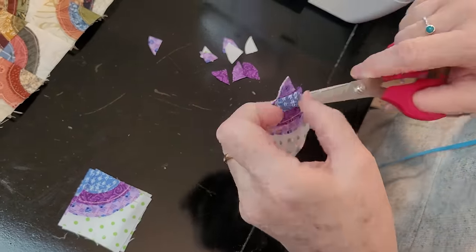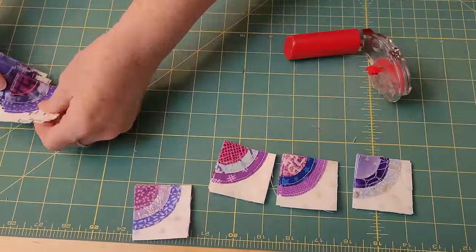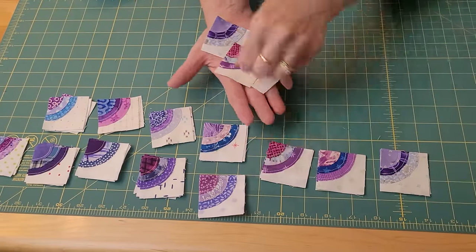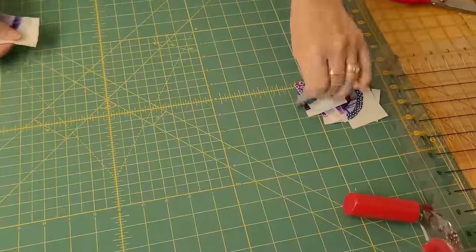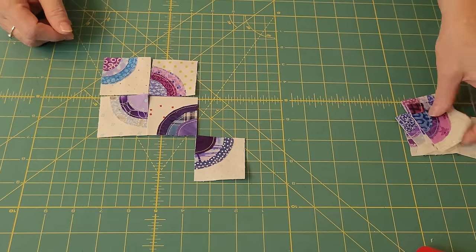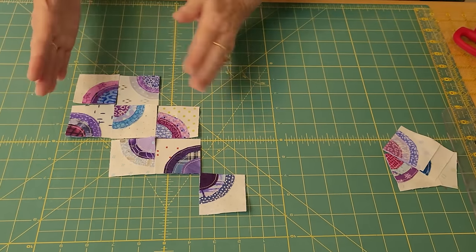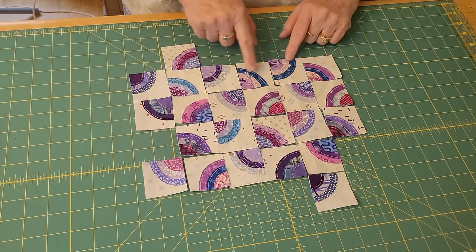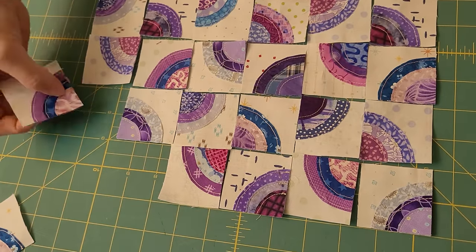It's a little fiddly but it's worth it and it's kind of fun. Use really sharp scissors — these are my small Kai scissors and they work really well for this. Even though this quilt is scrappy, I like to keep my pieces together to manage where I put them. I'm taking one of each quarter block and playing with pattern layouts — I want you to see that this is limitless.